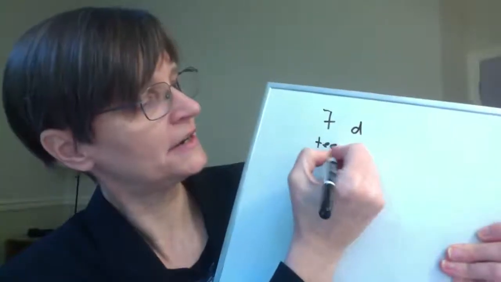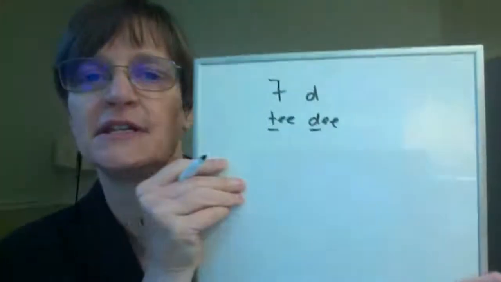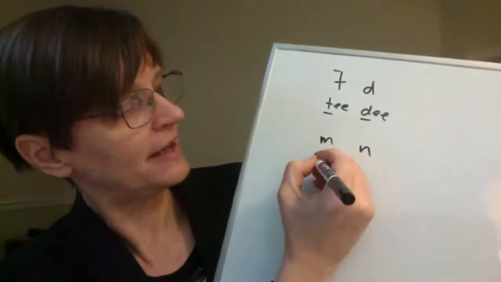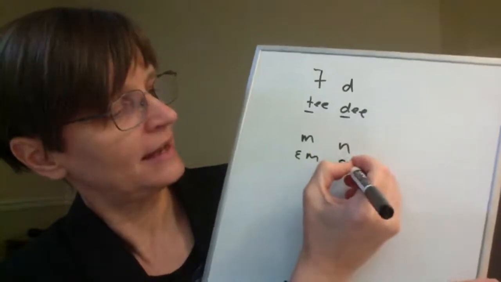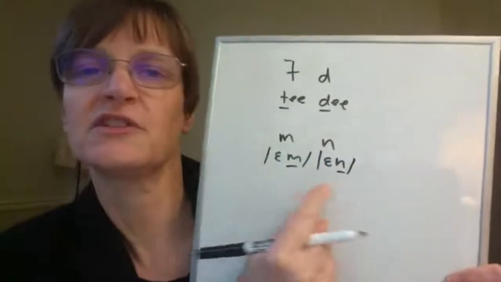Speaking of which, there are many sounds when we say them over the phone that are difficult to distinguish from one another. For example, when I'm saying letters like T versus D, the only difference there is that this one is voiced and this one is voiceless, T and D, or M and N. Those sounds are M and N. It's extremely difficult to hear which one someone is saying over the phone.